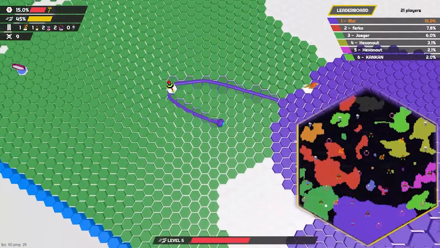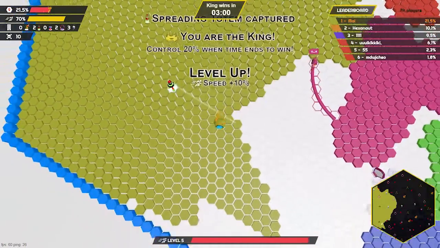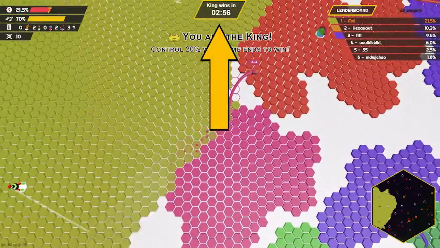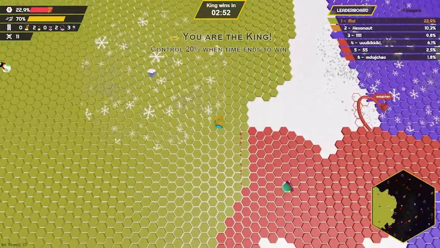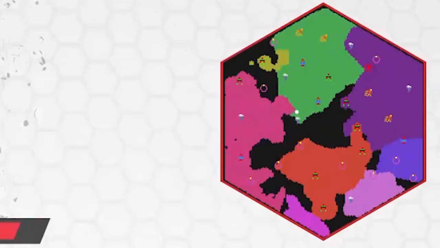This tower becomes especially strong in the king phase of the game. When someone captures 20% of the map, he becomes king. The timer starts at the top of your screen, and when he is not killed or his area is not reduced below 20%, that player will win the game when the timer runs out. The location of the king will show up on the minimap as a bright red dot.